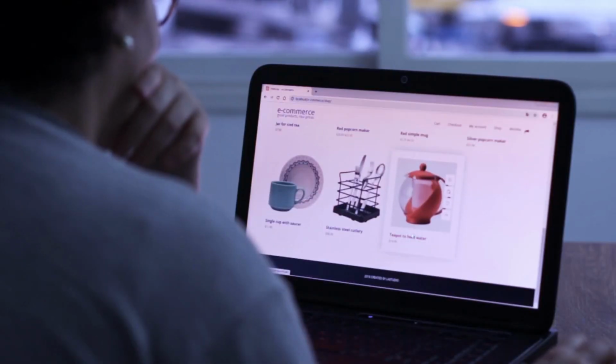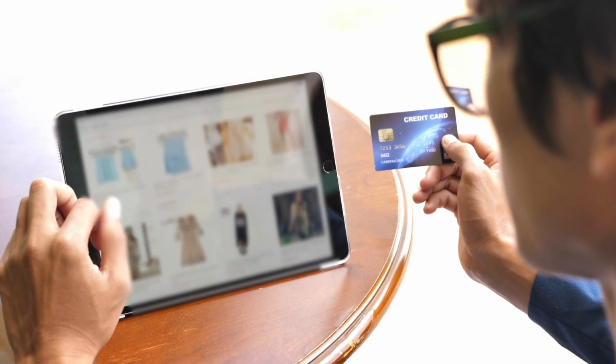Alright, so one of the biggest game changers that I learned on my own journey was making sure that I was selling products that customers were actively searching for. Because I knew that if I found a highly searched product that people were paying a lot of money for on a monthly basis and started selling that particular item on my store, then there's a higher chance that I was also going to be able to make sales as well.